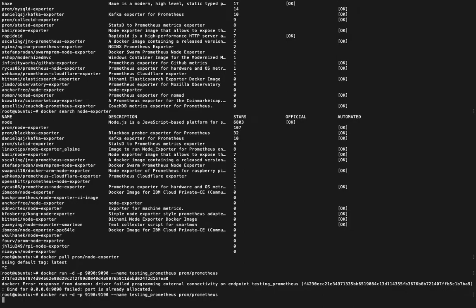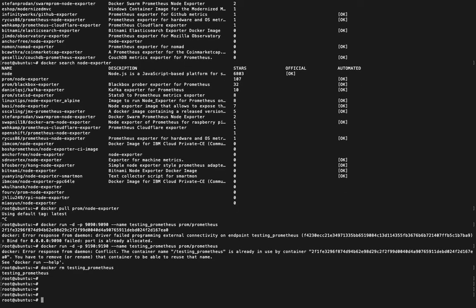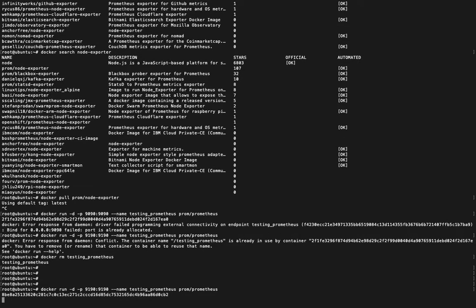I had already given the name. For removing a particular container you use docker remove. It's easy with Docker. I'm going to run this again, and my container will be ready shortly.